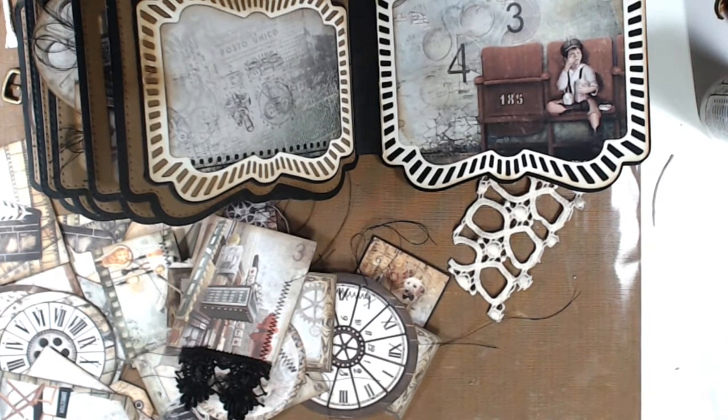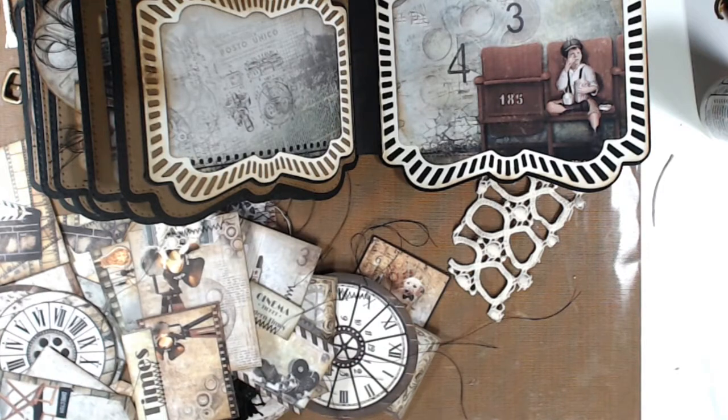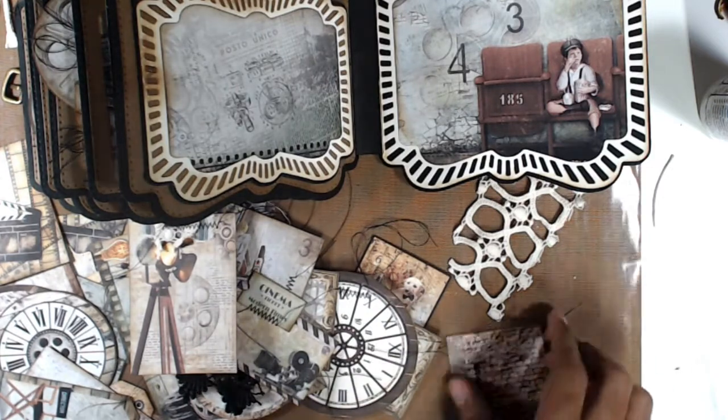You don't have to do the whole thing with stitches. You can see I do random stitches, and it just gives it a really nice look. It's a really pretty look. I like it. All right. So we have random stitches and threads and yada, yada, yada.